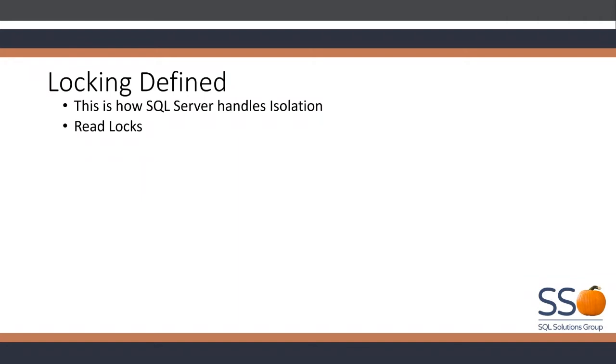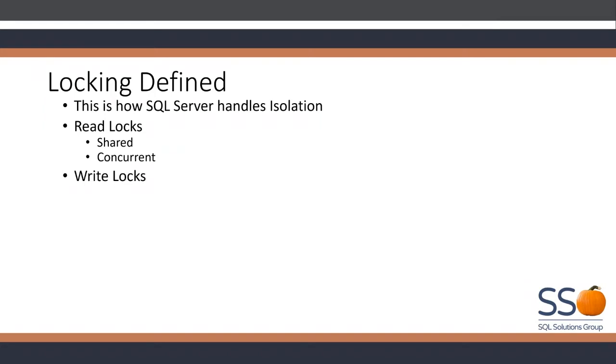Categorizing the types of locks we have in SQL Server, there is something that we would call, from just an English standpoint, read locks, which SQL Server calls shared locks. We'll see in a moment why they're called that. Read locks are concurrent, meaning multiple users can have shared locks on the same resource at the same time, which makes sense because we're reading the data, we're not changing it. So if there's 10 of us all reading the data in that table at the same time, no big deal. It only matters when we start to change data.